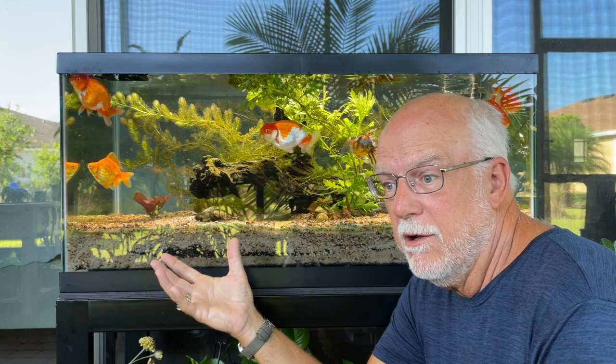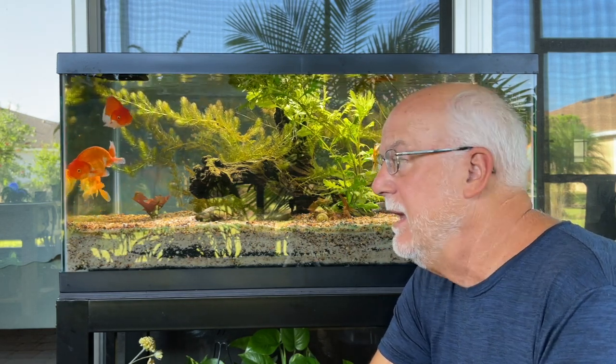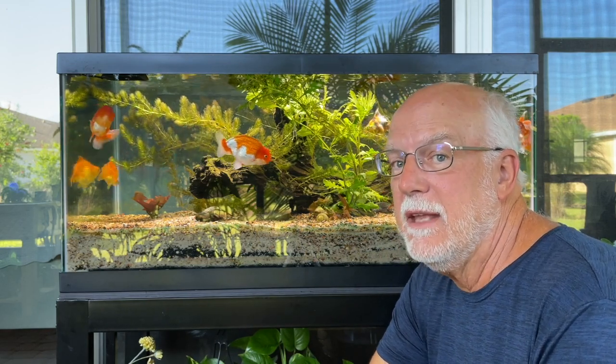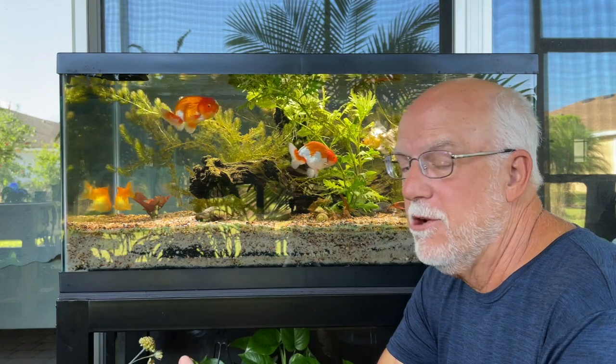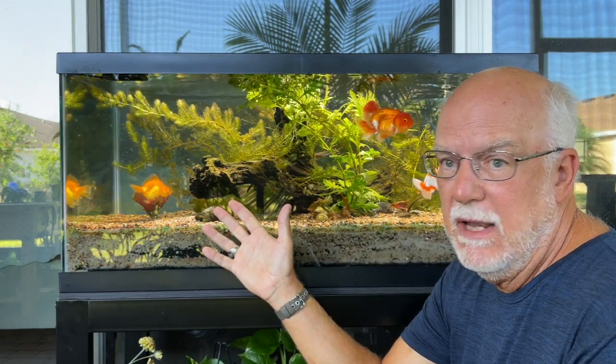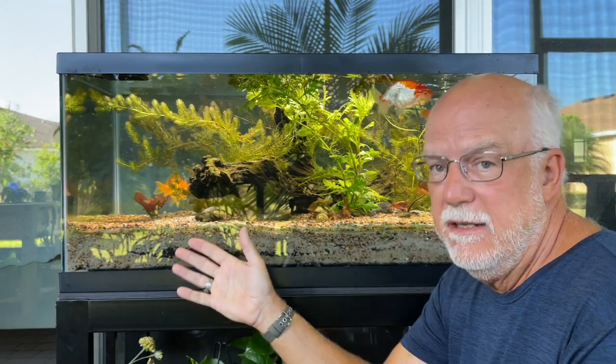They're carp. That's what carp do. That's why they don't want carps in our freshwater systems, because they destroy the system. They destroy all the plant life. They destroy everything because they're constantly eating. That is what they do. Goldfish are nothing but carp. So we need a system that can handle them. This is why I did what I did.